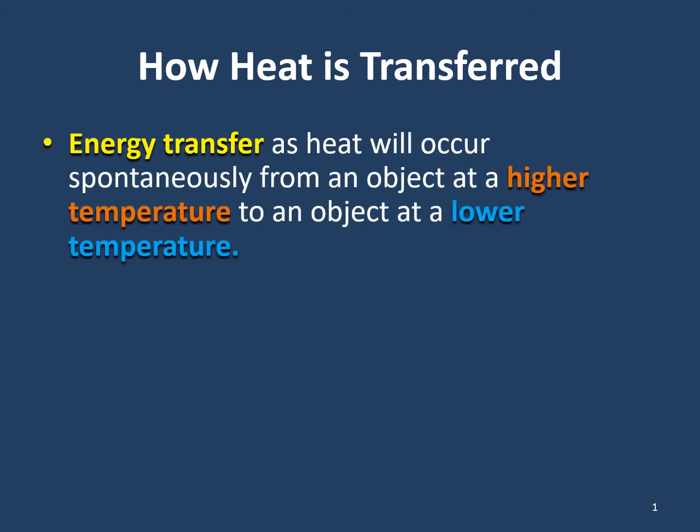Energy is always going to transfer spontaneously from an object at higher temperature to an object at lower temperature. For instance, if a warm-blooded mammal grabs a cube of ice, my body is going to be at a higher temperature than the ice, and so heat will flow from my hand to the ice cube. And this will feel cold to me because my hand is losing energy. Heat is leaving my hand, and that's why my hand feels cold.